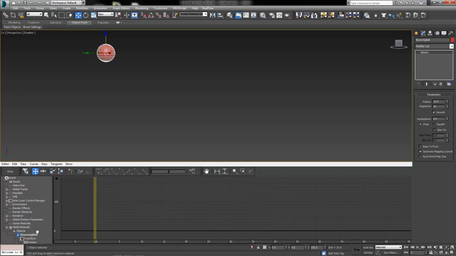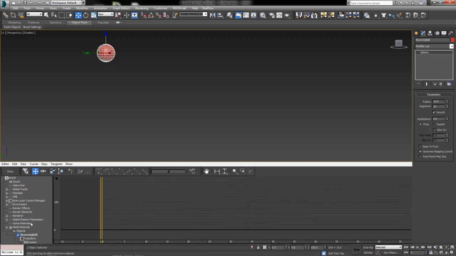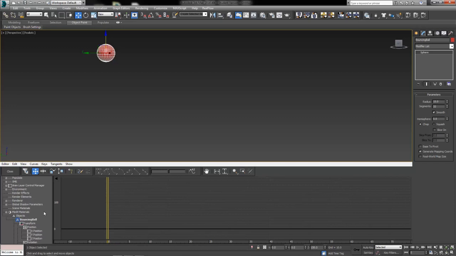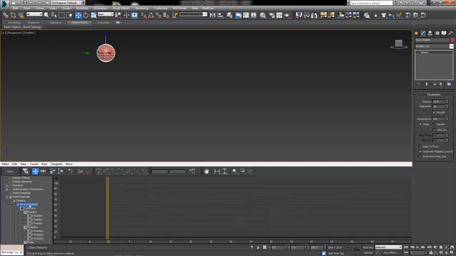First things first, let's take a look at this left-hand panel here, where we've got everything that could possibly happen in our scene at our fingertips right here. From the environment, rendering effects, scenes, materials, sounds, everything. Including, if I scroll down here a little bit, just by clicking out in the other empty gray area and grabbing it and dragging it up or down, the objects in our scene. Right now, all we have is this bouncing ball. Good thing I named it so I could find it a little bit easier in this very large menu, especially if my scene was populated with a lot more than just a bouncing ball.